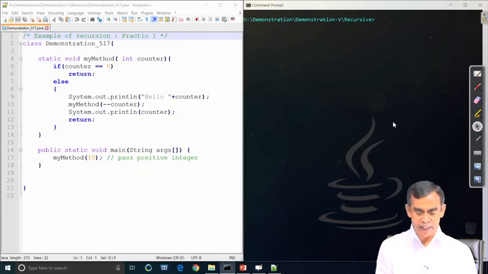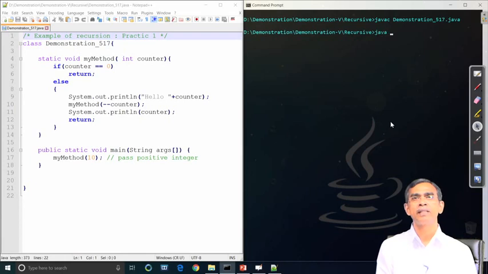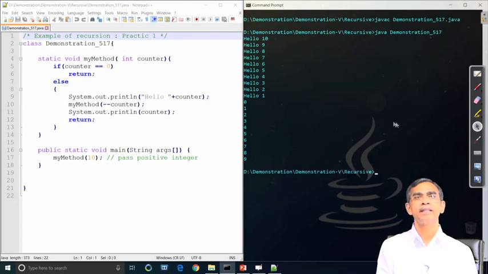So, if we call this recursion with 10 as the counter value, how will it do it? I can explain why this output is there. You can also explain how this output happened for this program. Yeah, you can see here the two series of statements because of the two print statements, and then recursion is going on printing this one, and then the recursive call, and when the recursion is back from the loop, it is again starting this one. So, there are two series of statements and the recursion is there.